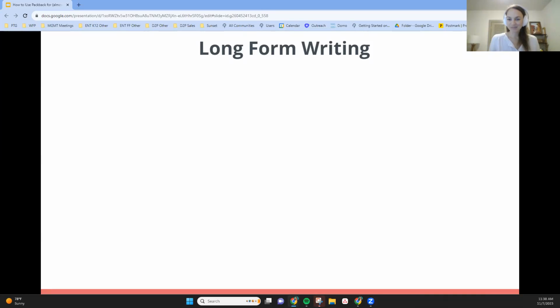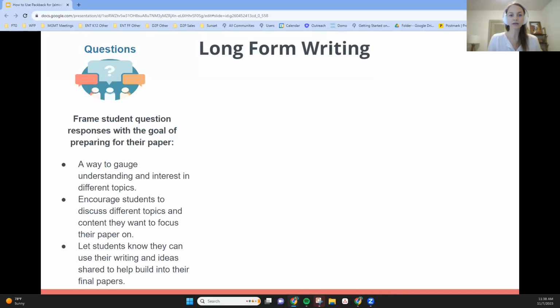It really helps build up the students. What you want to do is set them up for strong weekly or biweekly practice, be able to gauge their progress, and then allow them to excel in that final paper. So when I think of that, looking at our questions platform here, what you would have them do is prepare for their paper. And you can do that in a couple of different ways.